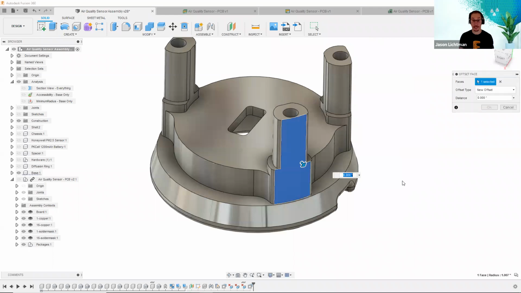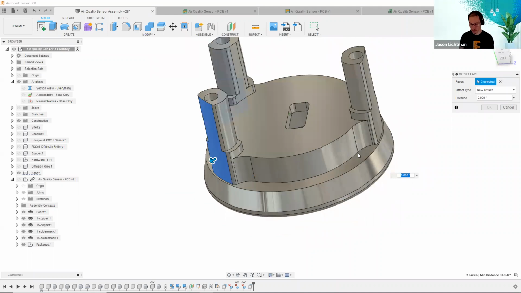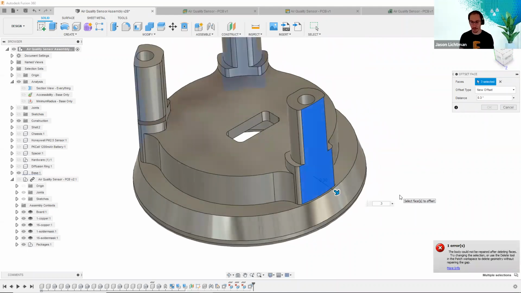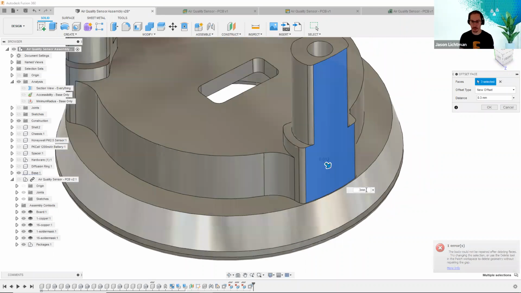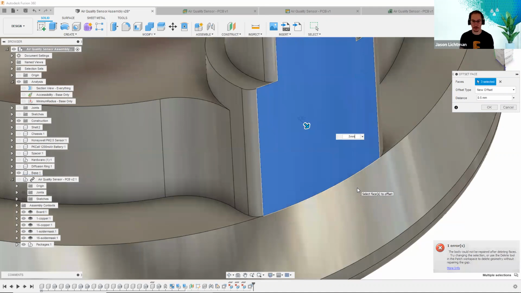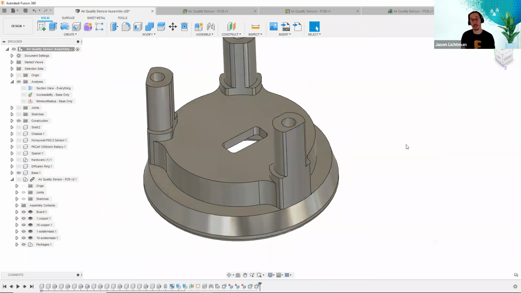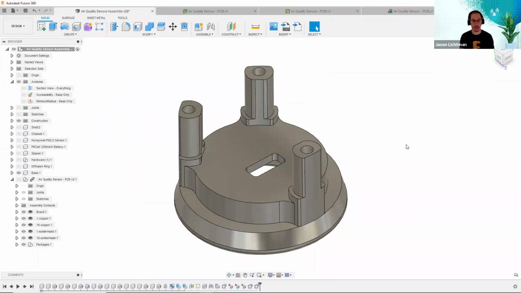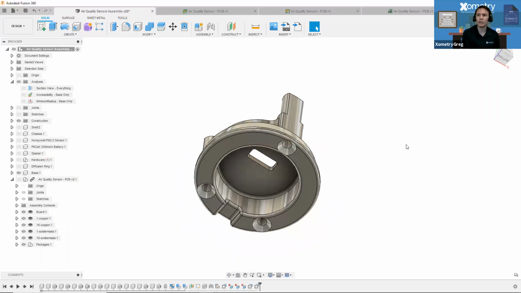Again, I'll use direct editing because I don't have the true history of this part. I'm going to grab these, and let's add 0.3 millimeters, I think. That's pretty close. I think I have room to go with 0.5 millimeters. Yeah, that'll look really good. And I already know the assembly, so I know that I can accommodate that. Any other things I should look out for here? I really think that's it.